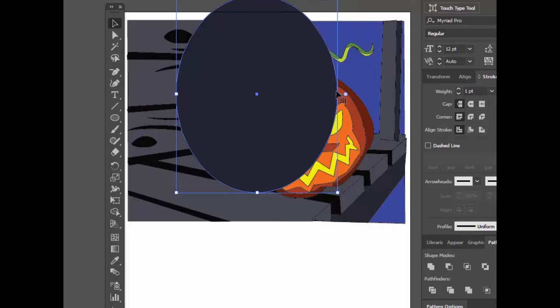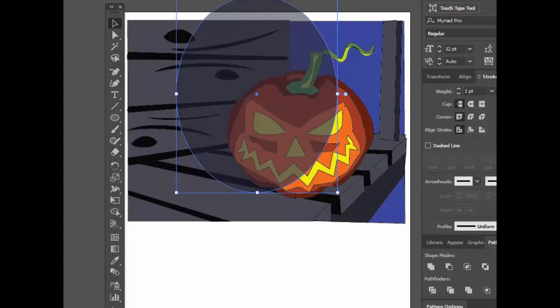Okay, so one thing I can do with this is change the opacity. So at the moment it's 100%. If I change it down to 50, we can still see quite a lot behind it. If we change it to say 80 or so, it's going to be much more dramatic, shall we put.